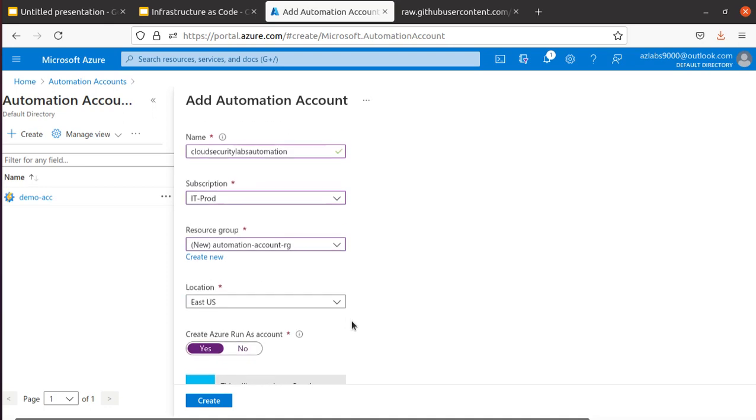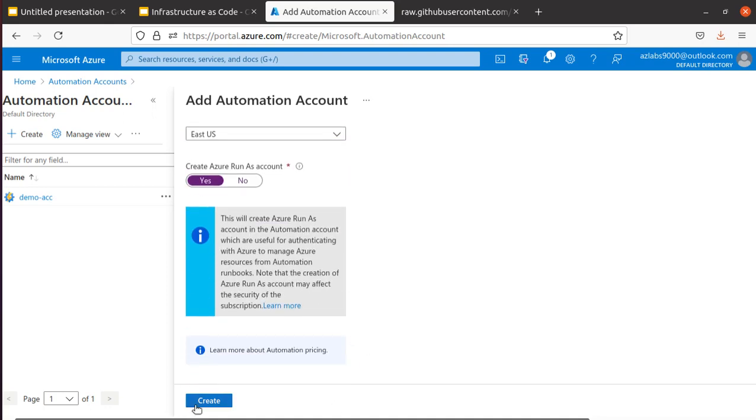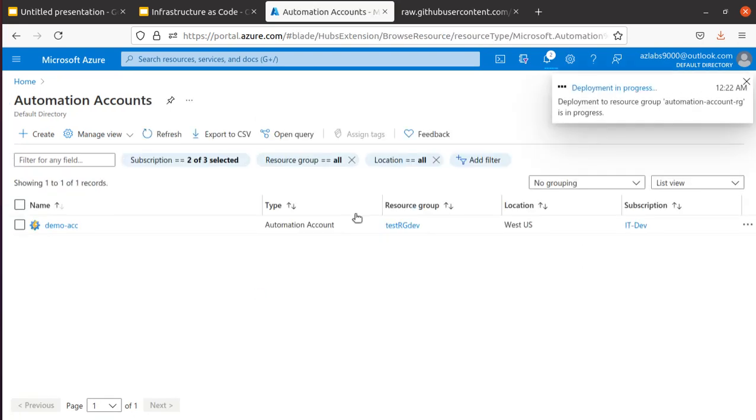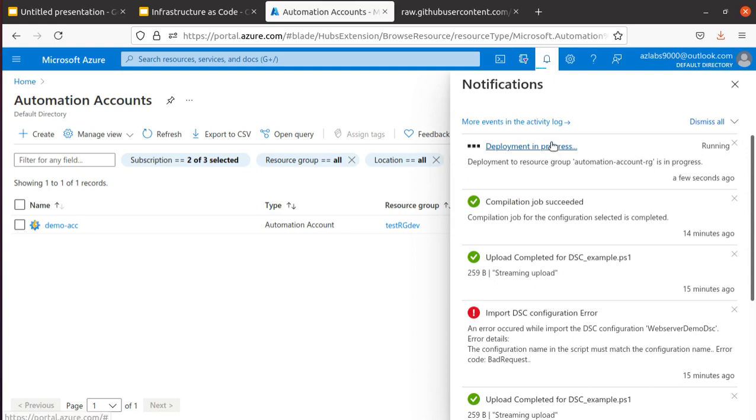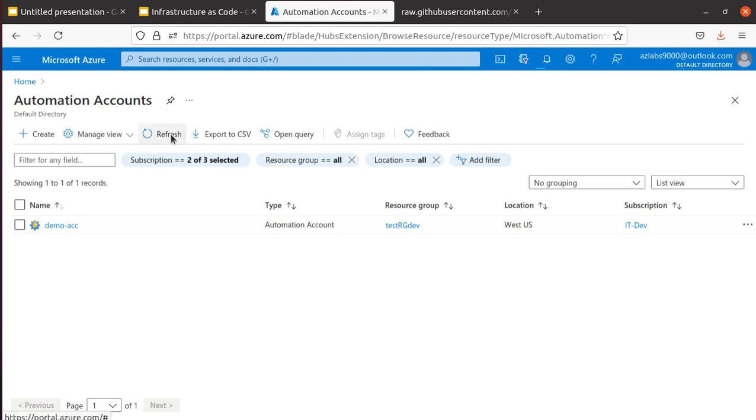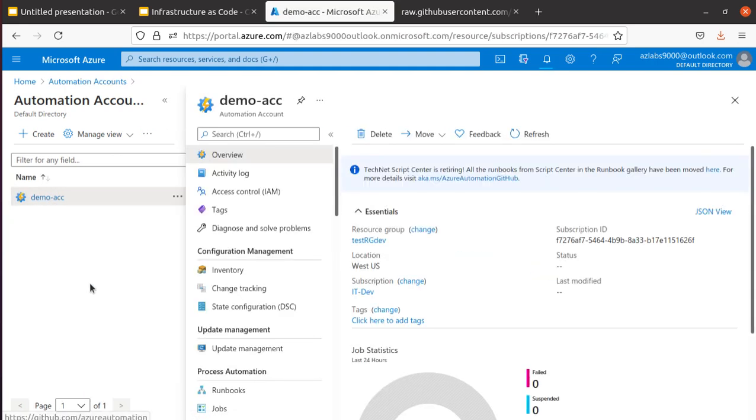Hitting create should start the deployment of my automation account, and it will take probably a minute or so, and a new account will show up momentarily. Let me refresh this. While the deployment is going on, let's go back and see the default account that I already have.